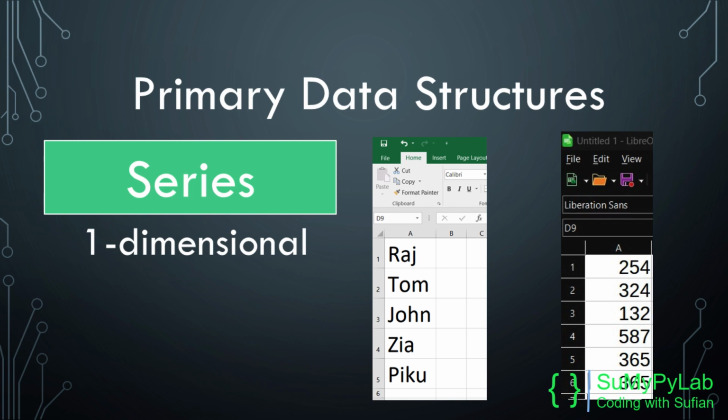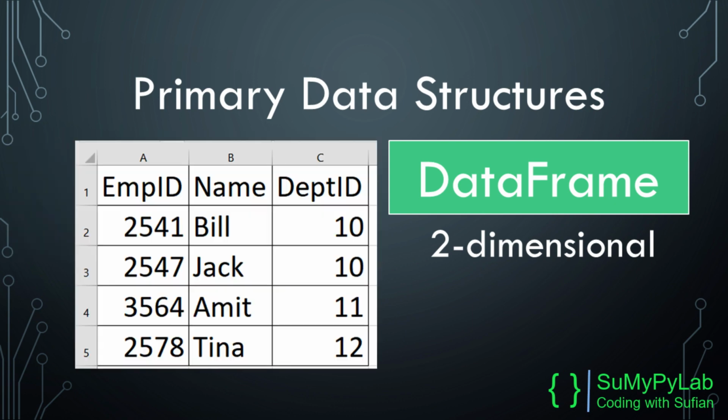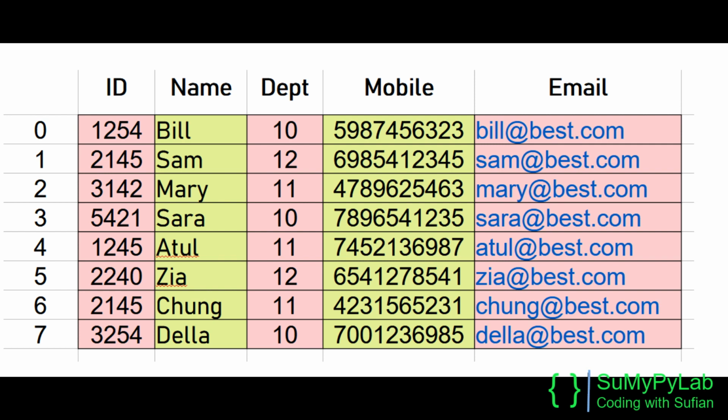We can think of a Pandas series as a column in a spreadsheet. A data frame is a two-dimensional labeled data structure like a database table or a spreadsheet with rows and columns. Pandas allows us to import data into data frames from sources of various formats such as CSV, JSON, Excel, databases, etc. Again, after processing the data, we may save the data in CSV, JSON, Excel, etc. formats or into databases.